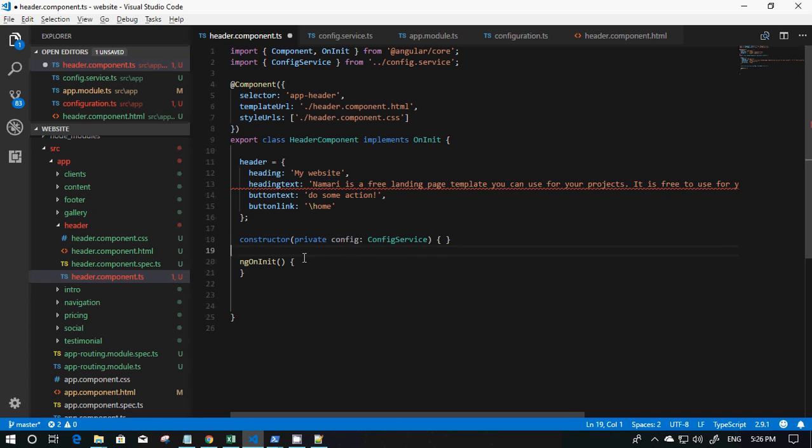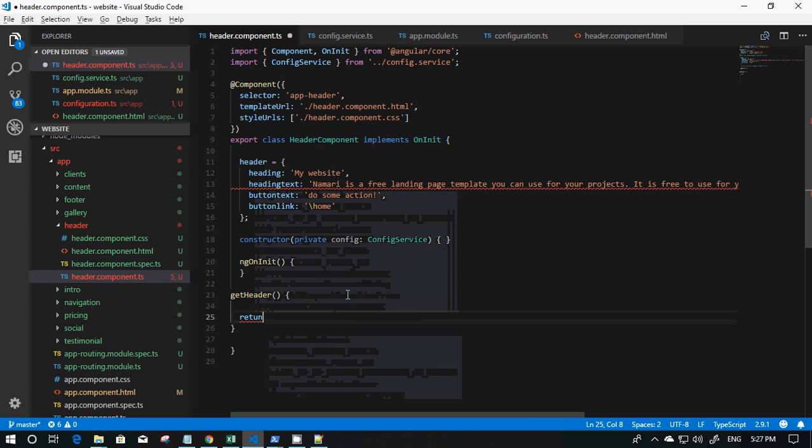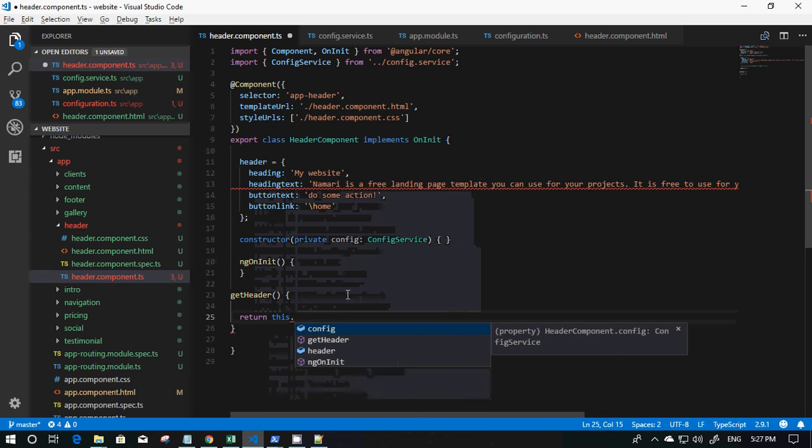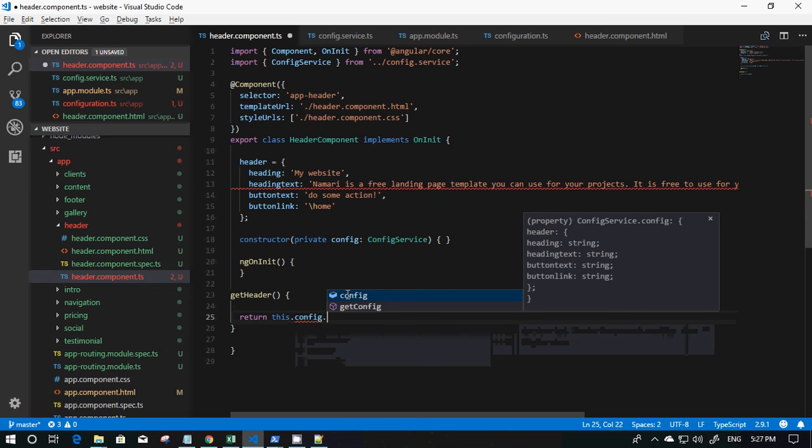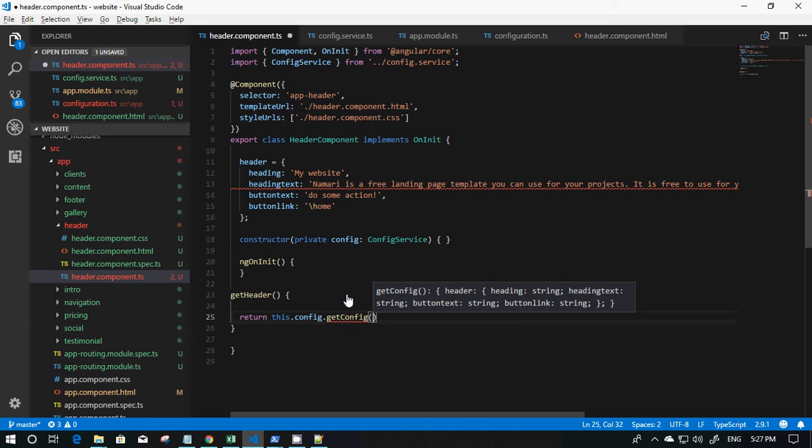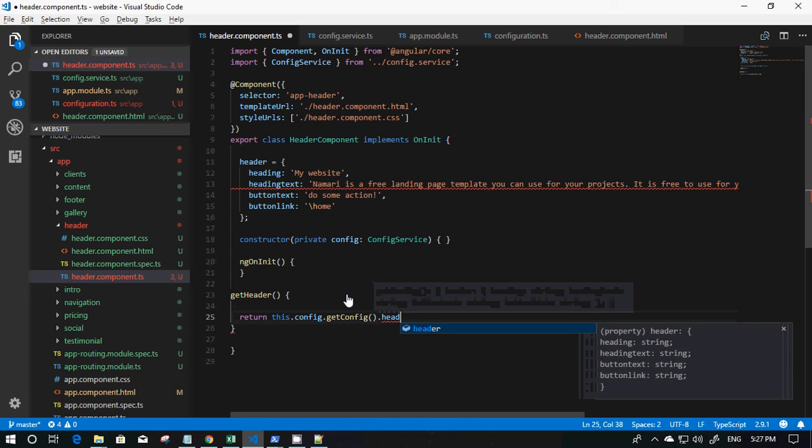That creates a private instance just for usage of this component. It's confusing at times. Now let's create a function called getHeader. We only want the header for this component. So in this function we are going to return this.config.getConfig and header.